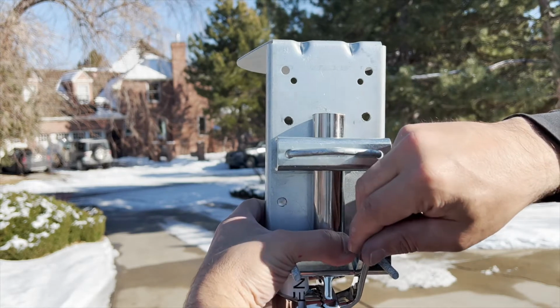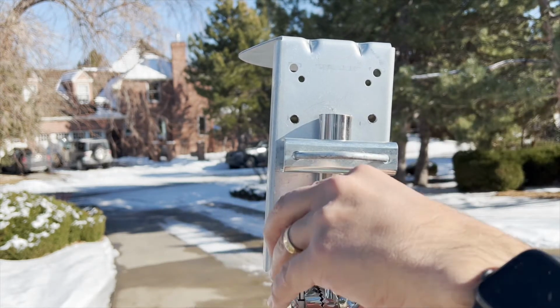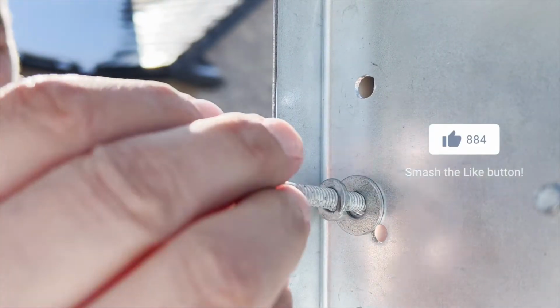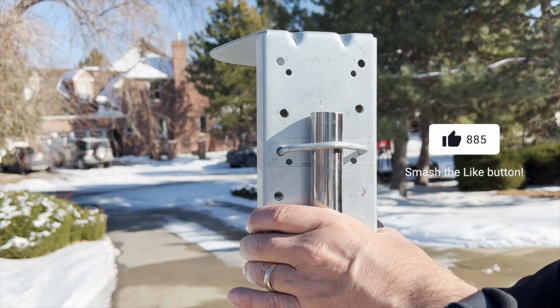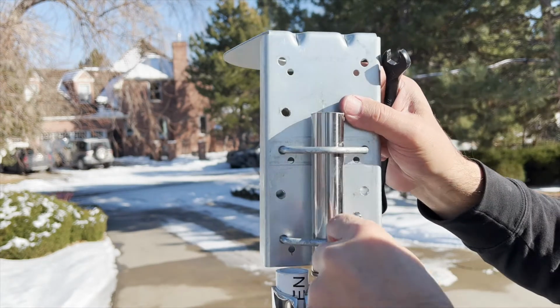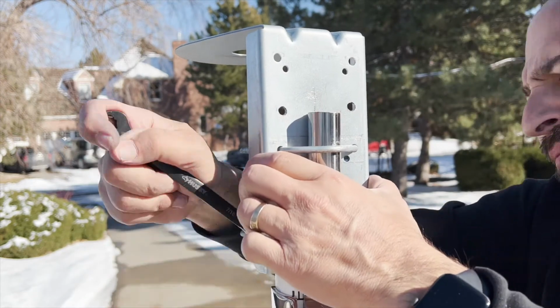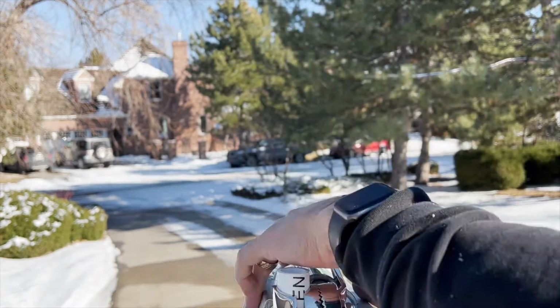However, this interfered with the handle on the marine mount so much that I figured I'd remove the square clamps altogether. But this created a new problem where the threads on the bolt weren't long enough for a pipe of this size. Ultimately, moving the square clamps to the back side of the pole bracket provided the magic combination in this case. It also took a few attempts to tune everything the way I wanted it. For instance, the pole mount needed more clearance above the PVC pipe than I had originally estimated. Be prepared to loosen and tighten everything a few times until you get everything lined up just the way you want it.